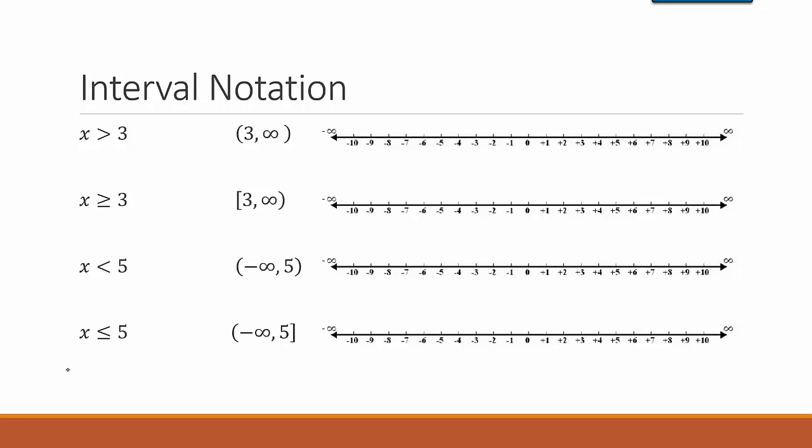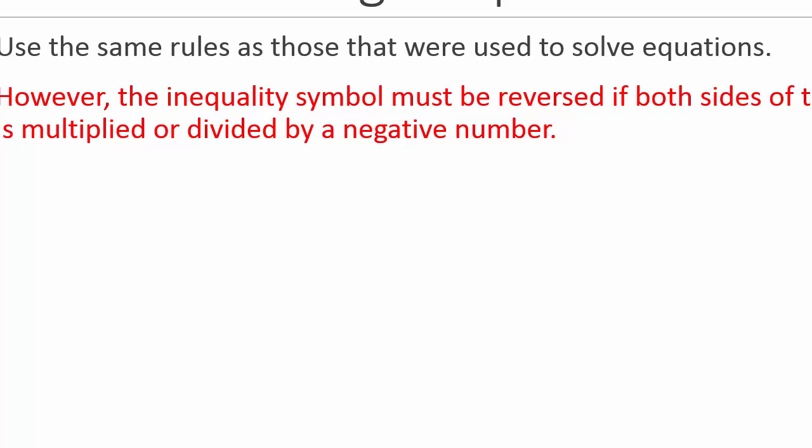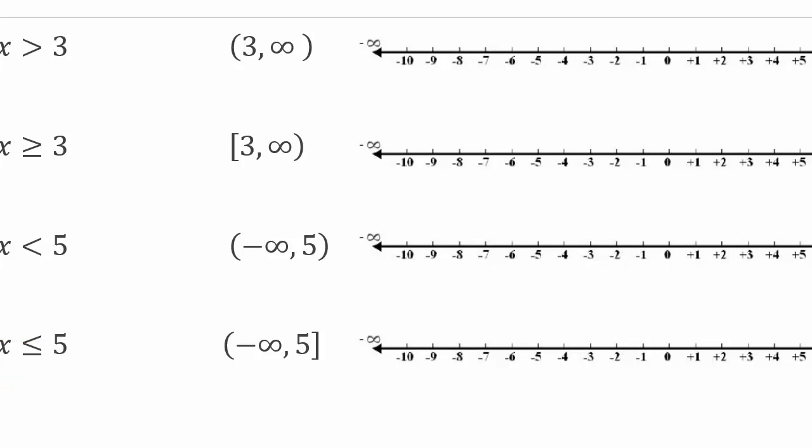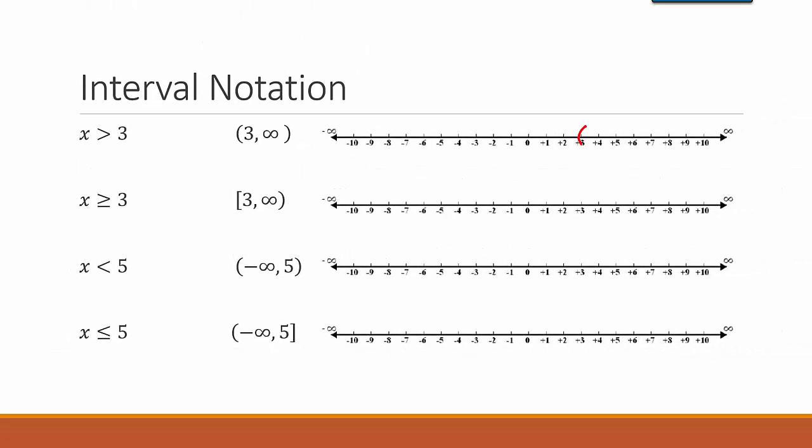Okay, so if I have the inequality x is greater than 3, in the past you may have used open circles and closed circles. However, with interval notation, we use parentheses and brackets. So if I do not have the or equal to bar under here, I use parentheses. So if I wanted to graph x is greater than 3, then I would come to my graph right here, place a parentheses, and since it's greater than, I'll place a parentheses facing the right, and I would shade to the right going towards positive infinity.